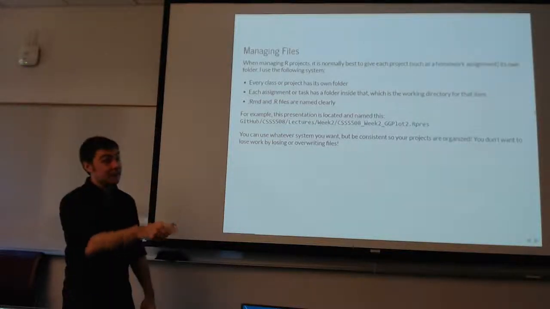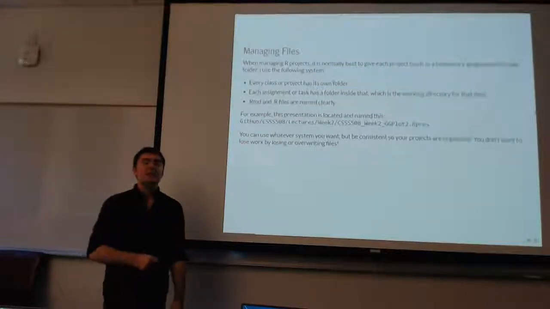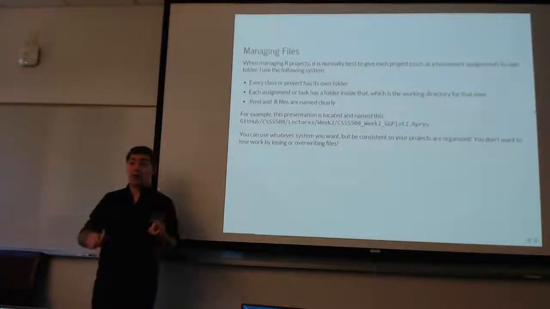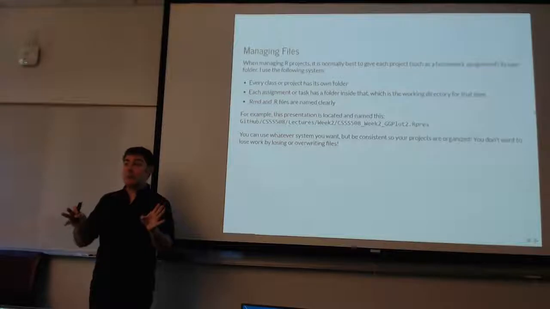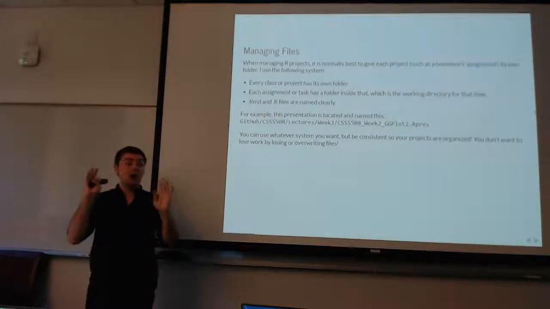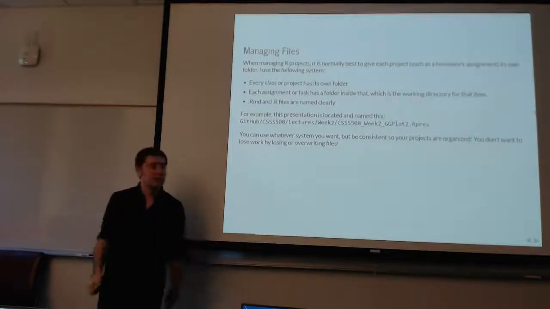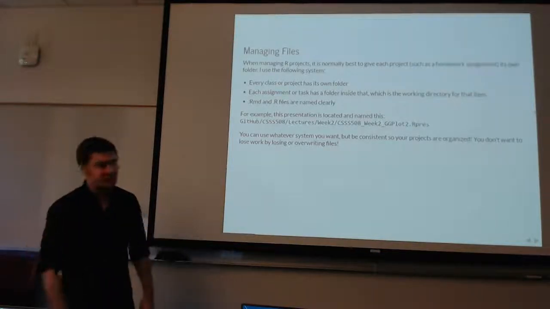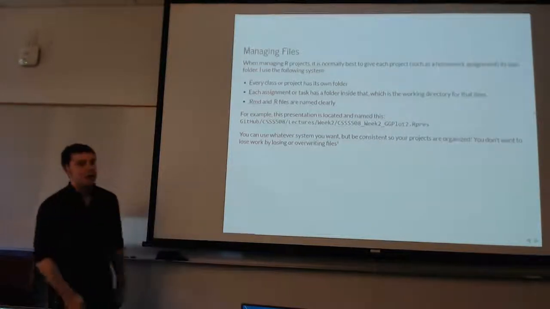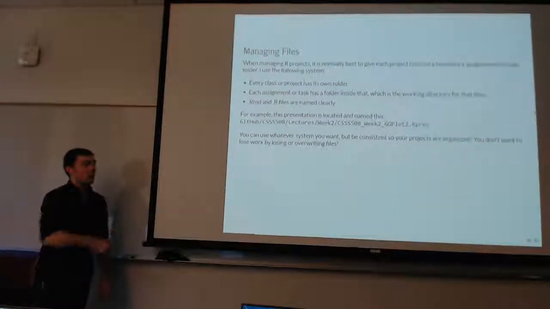test. I actually end up with a lot of objects called test. Luckily, when you're programming in RStudio, you can find replace, Control F and find replace. So if I do something like test, which I end up using a lot, I find replace in the entire document like that, and so you can change stuff. That's nice. Automating repetitive tasks is what programming is for. So use whatever system you want, but be consistent, and avoid losing your work by overwriting files.